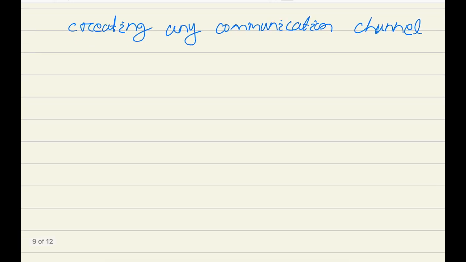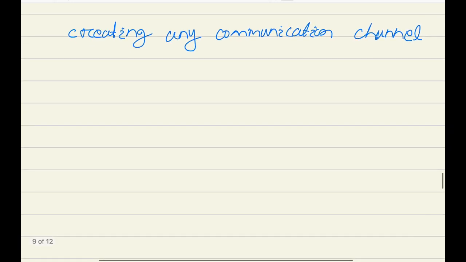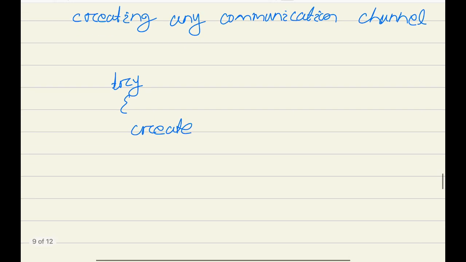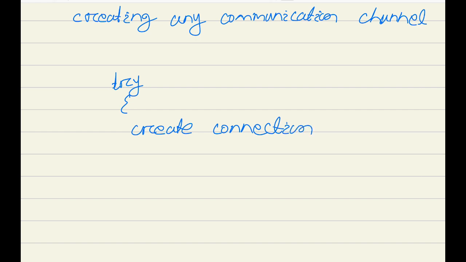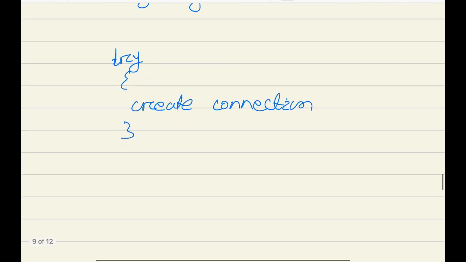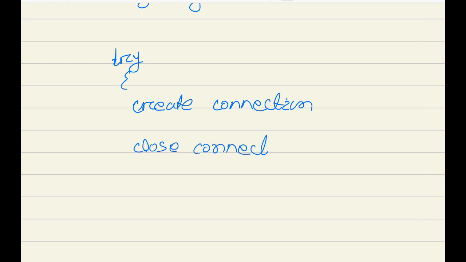So for example, we are writing the code like this. So try, create connection. Then here also you can assume in the try block we are writing close connection.